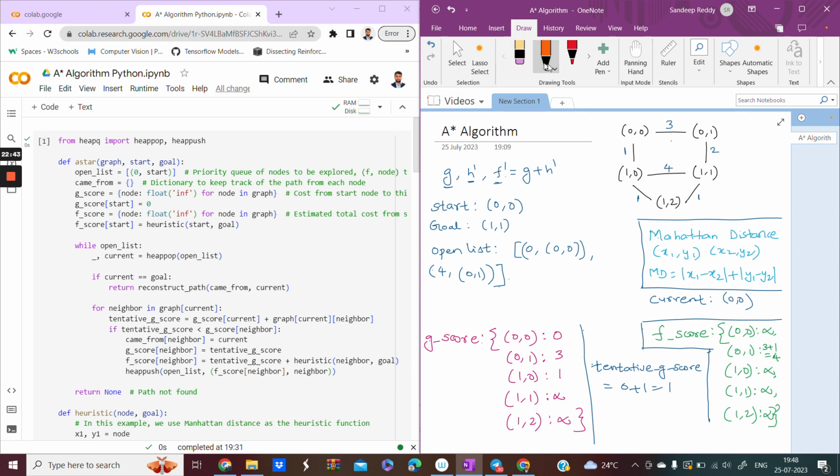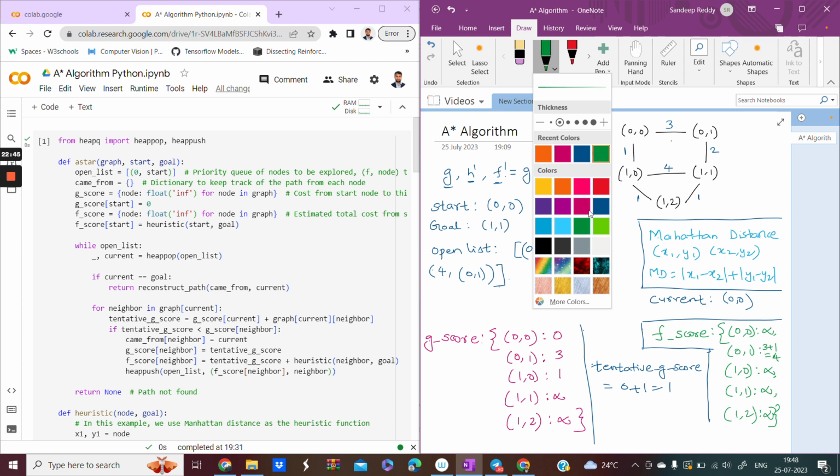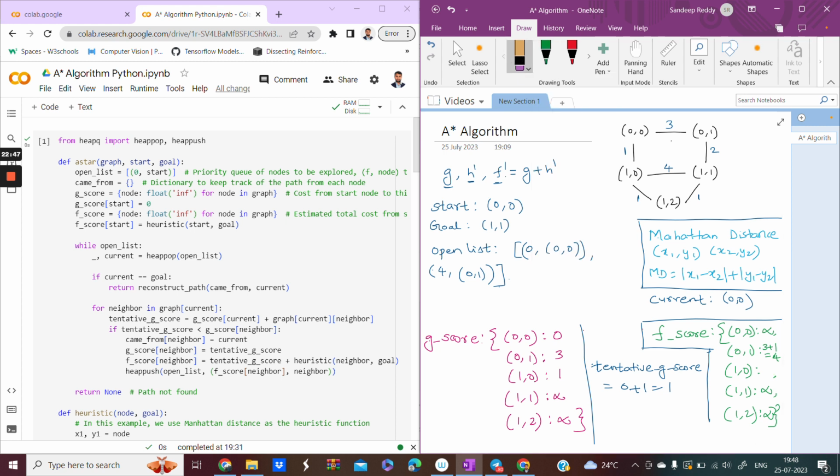So the F score value would be replaced with 1 plus 1, which is equal to 2. So 1 comma 0 has an F score of 2. This would be pushed to the heap once again.